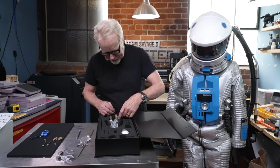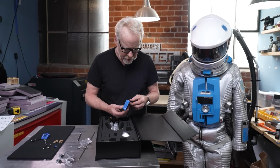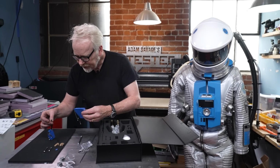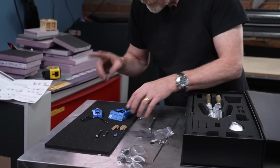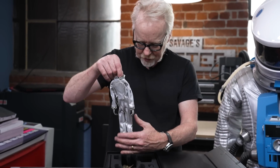Here comes the backpack, which is, wow, truly magnificent. Dude. Okay, all right, I see. Okay, so, yep. The front pack goes to that. That comes around to the helmet, yes. They are missing just a couple little things, but I'll show them in a minute. Here comes out the suit.